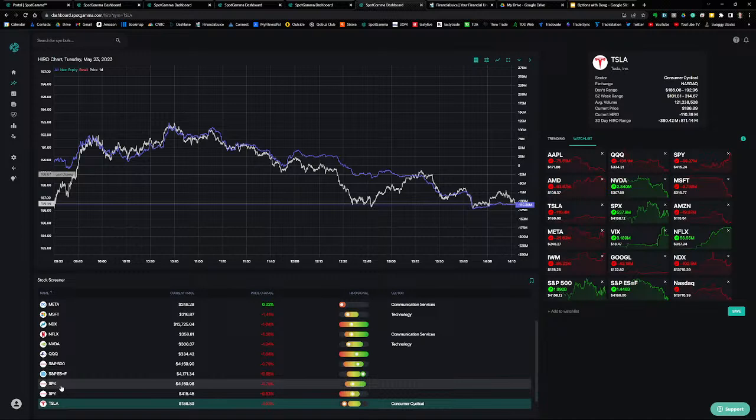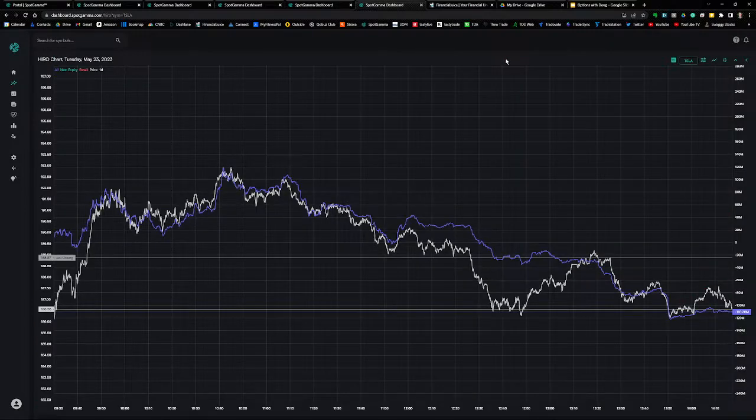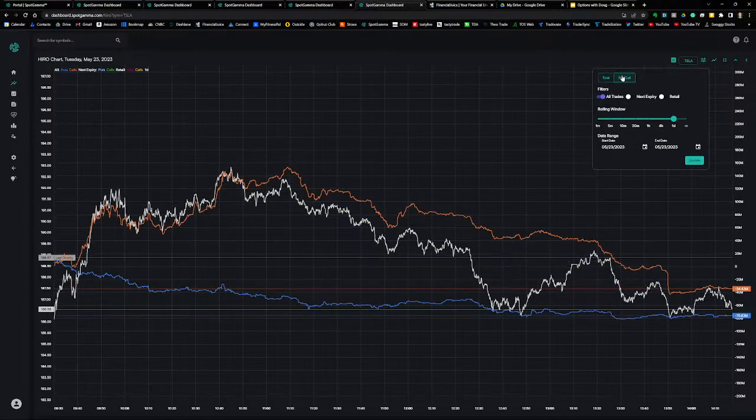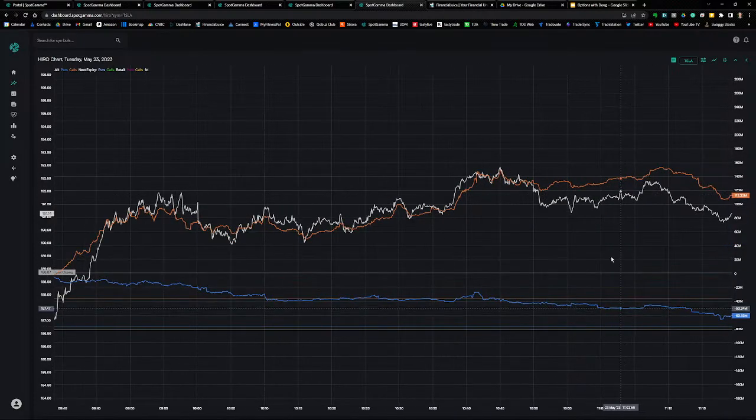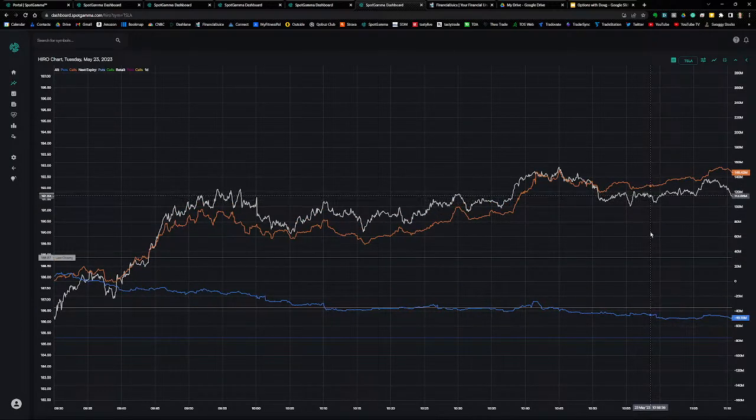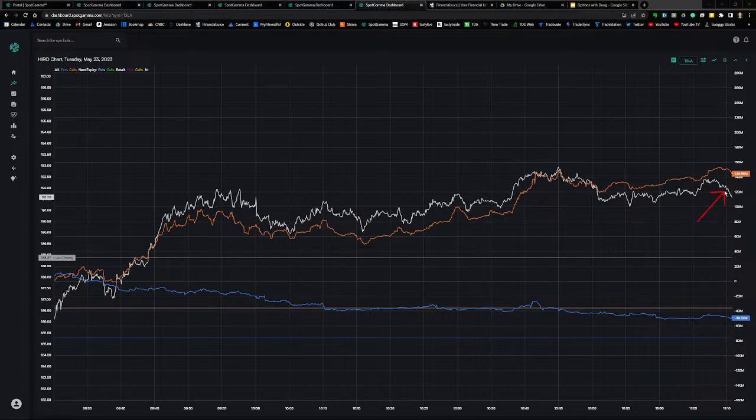And as usual, there's a very strong correlation between hedging flow and price action for Tesla. And in the morning, the move up was driven by call buyers, shown by the rising orange line. And note the number here. So in the morning up until about 11, positive 144 million versus minus 49 billion for puts. So call buyers were winning 144 to minus 49. And you could just tell that by looking at the strong correlation between the price action and call buyers.